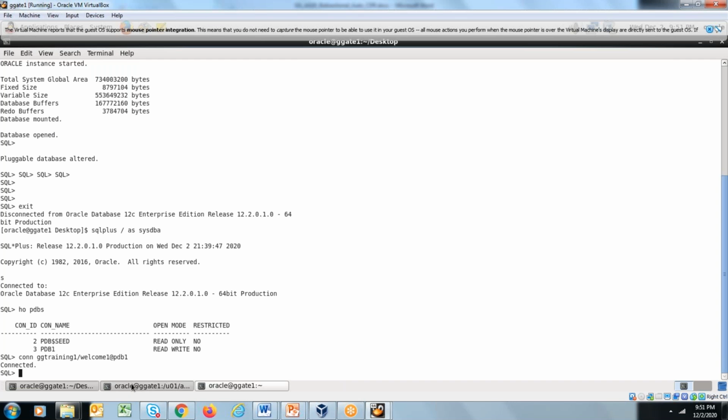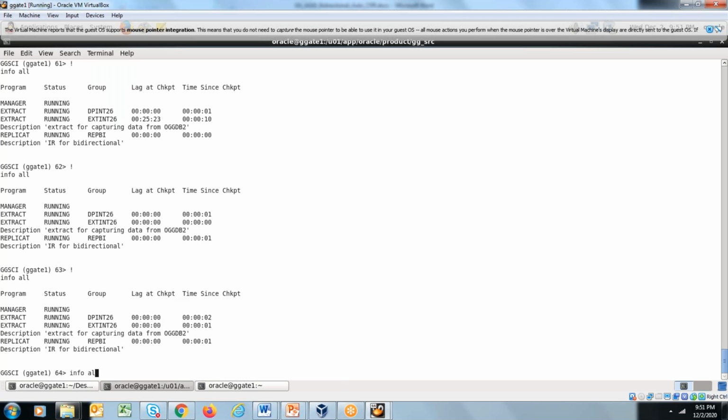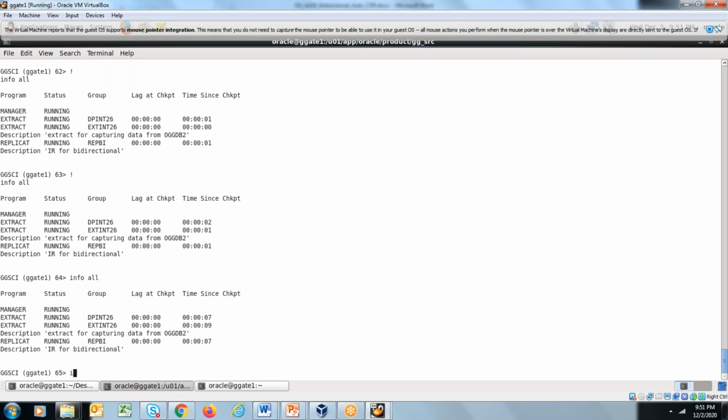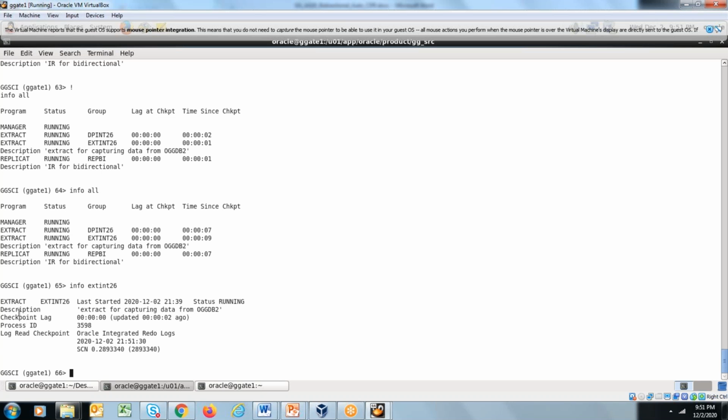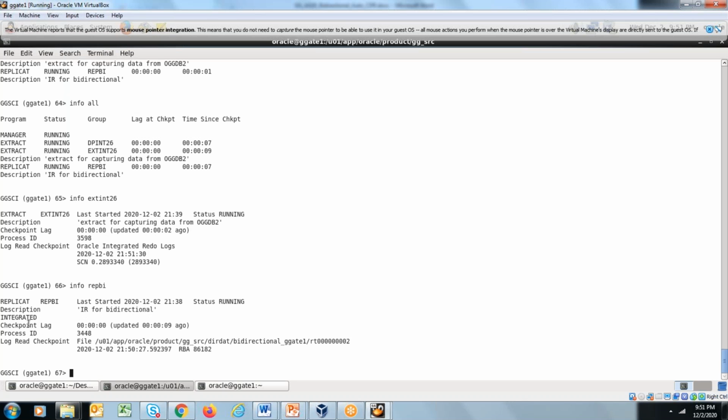If I do info all, and info extint26 here, it is integrated extract.